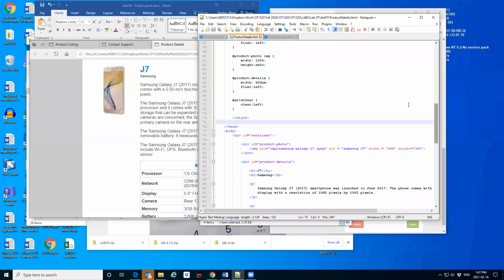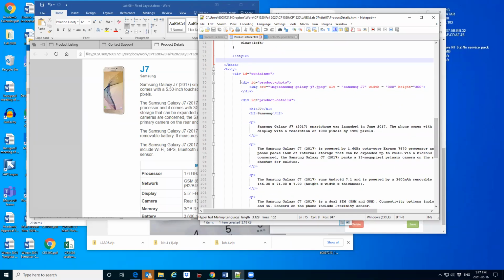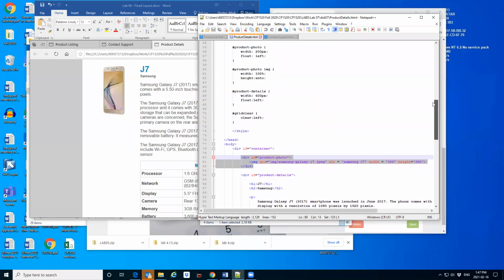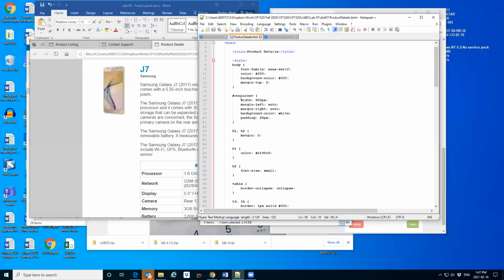And that's achieved here. So we've got some other divs in here now. We set up a div just for the left column, and we've called that product photo. This little bit of code here might be different than what you've done before, I don't know, but we gave it an ID called product photo, and we've set its width. If you look up here, we've got its width fixed to 200 pix. Now, just a minute ago, I told you that we set the width of the entire page to 800 pix.